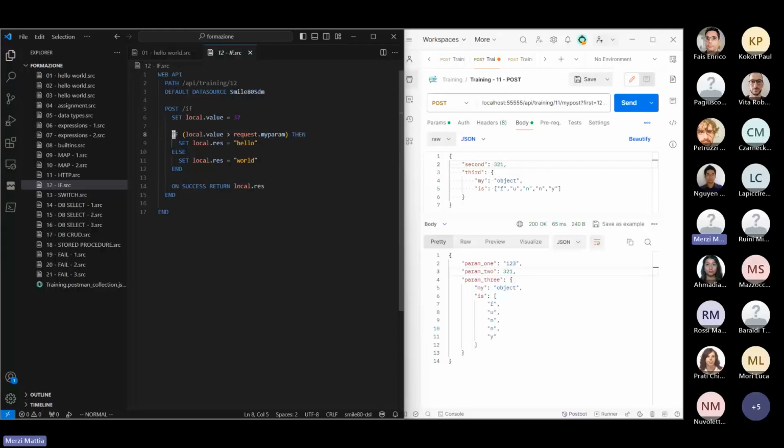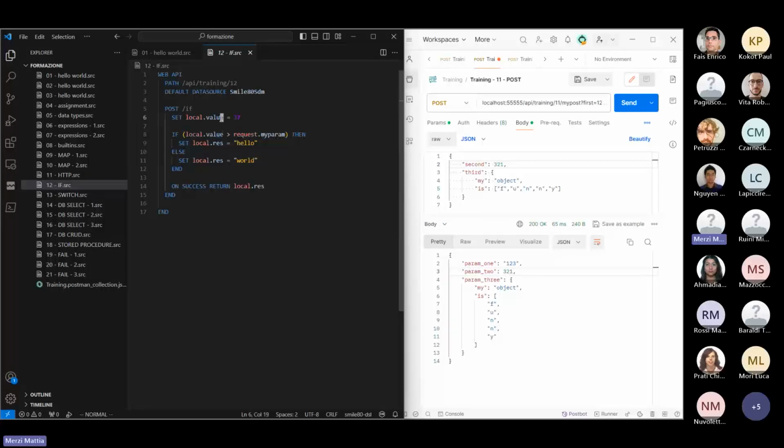Then the next example is an if. Well, I think I will not spend many words on the if statement. It works as expected. The expression parameter of the if is evaluated to a boolean.